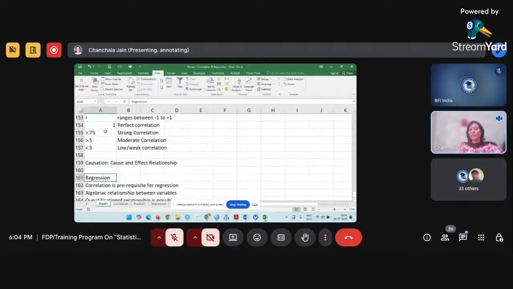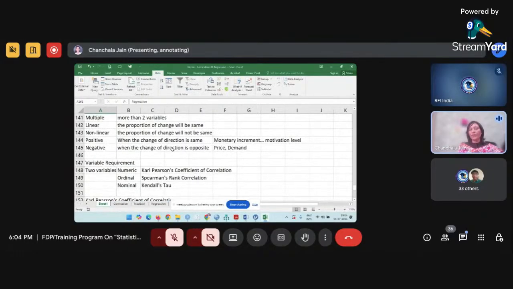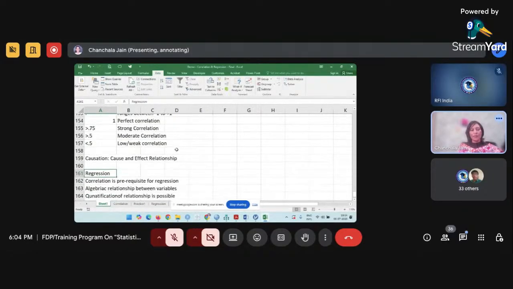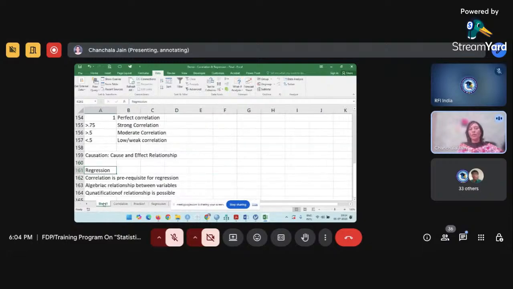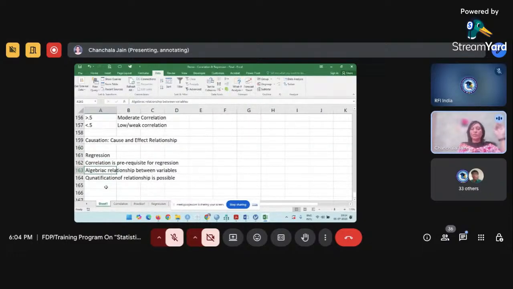Here we have seen correlation value was 0.75. That means there is a 75.33 or 34% relationship between the two variables. So this relationship is in the form of percent. But the regression can give you the relationship in quantity also. That is why I'm calling it an algebraic relationship, or you can quantify the relationship using the regression.